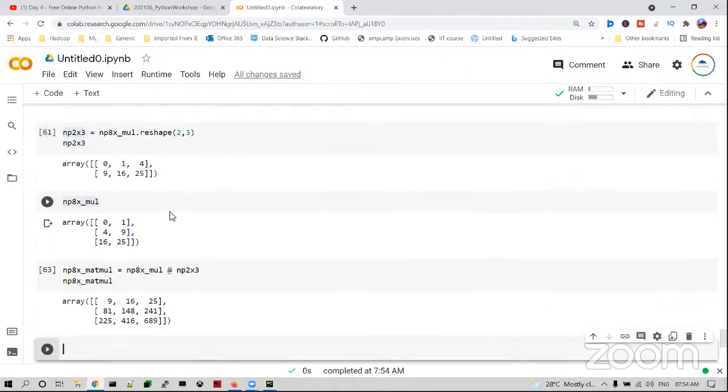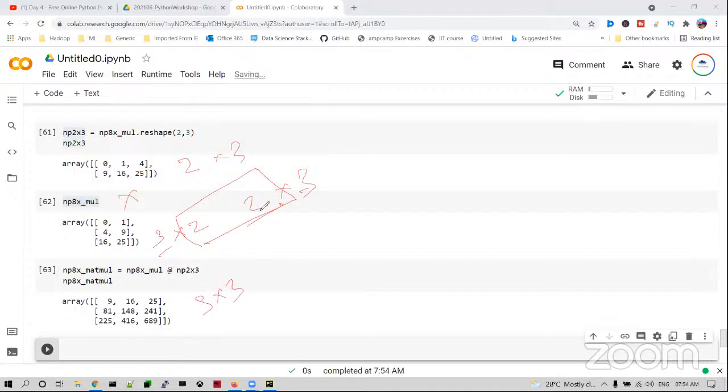Because here the value is 3 into 2, and the other is 2 into 3. Suppose I'm going to multiply with this one, then it should come here as 2, 3. Both should be the same. When combined, it will create a 3 into 3 matrix.